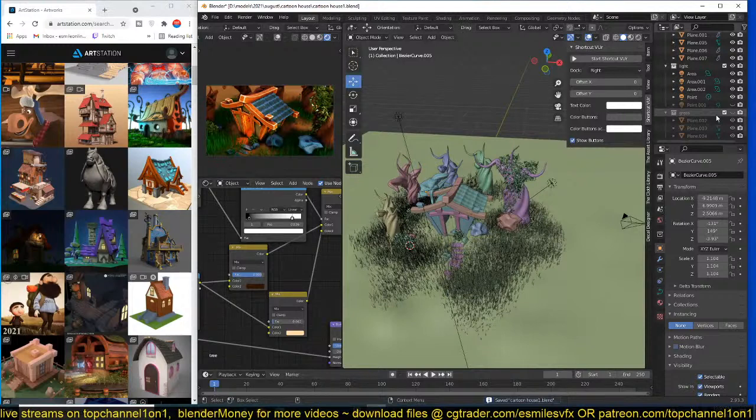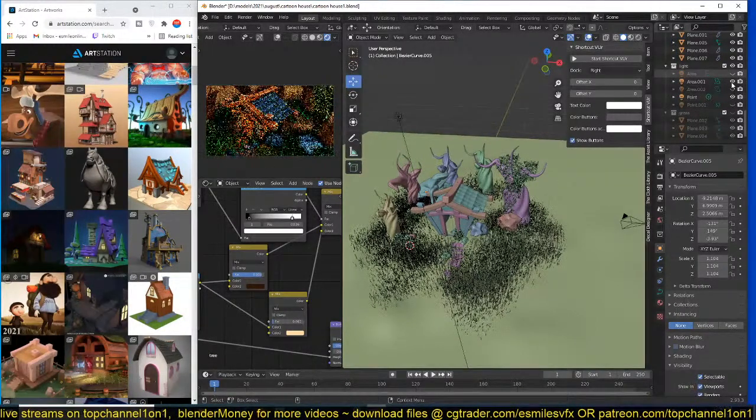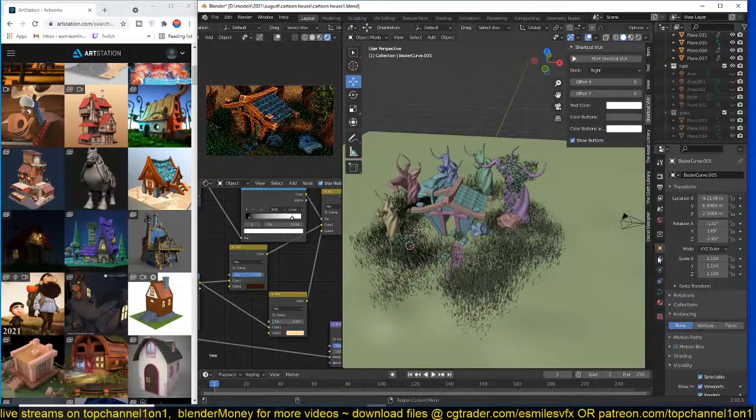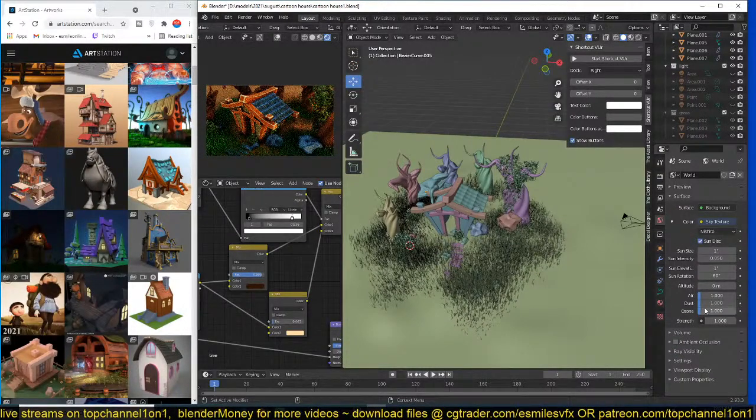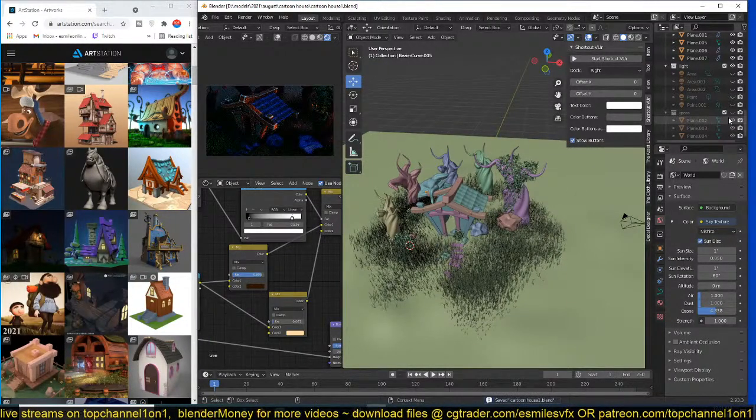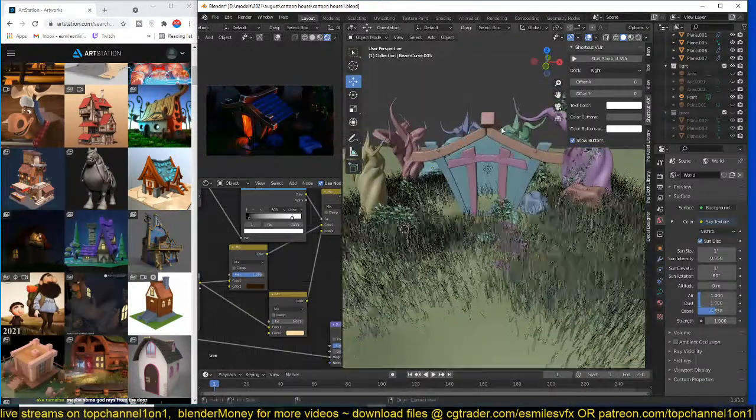Yeah, if I get rid of all the lights we have in the scene, I can just turn them on one by one. Let me make this a little bit more of a morning time or nighttime scene. I turn on the inside light on that. I want the scene to have some kind of blue tint look to it. Maybe some god rays from the door. Okay, let's try that.